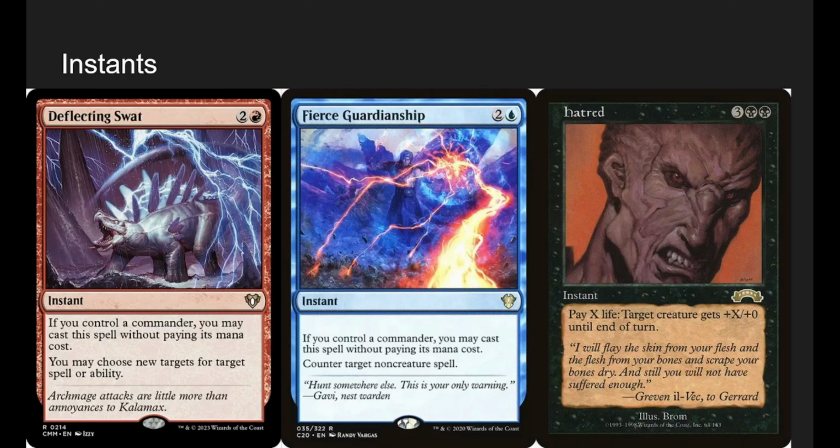Hatred is a beautiful reserve list card. It essentially says, as an additional cost, you pay X life. And then target creature gets +X/+0 until end of turn. Here's why I like this card, right? Hear me out on this.